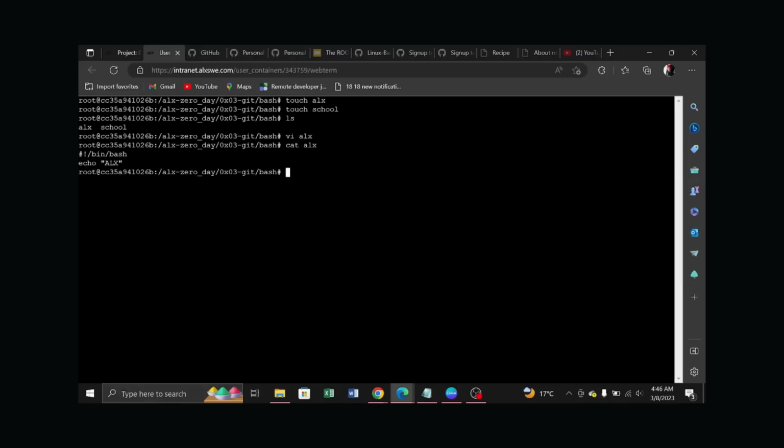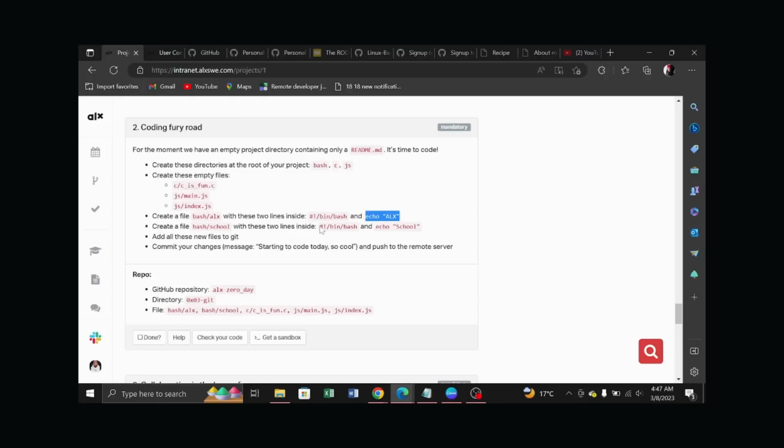So what we are expected to do next is we get into the school. So we will use VI again. VI is easier. School. So we're in the school file. We will press the I button so that we can insert, and we will copy this. We'll come here and paste it.